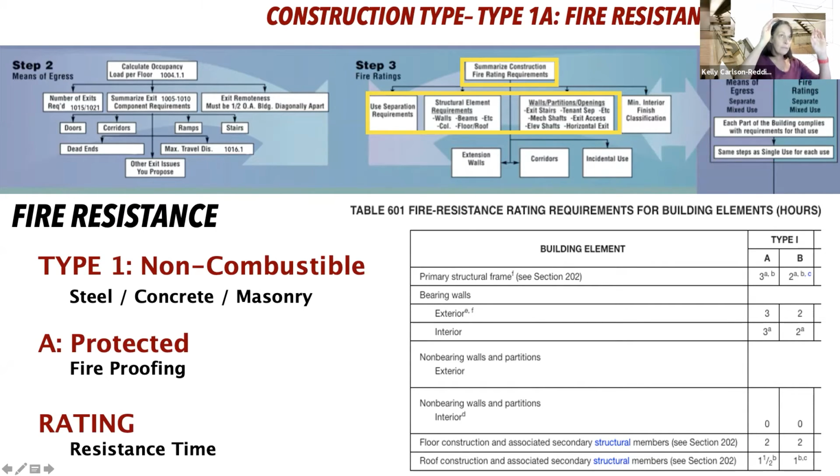And so when you determine what your construction type is, what it's really saying is, all of the elements need to meet a certain standard. And for us, this is on Table 601. And it tells you for each of the parts of your construction. And this is getting a lot more detailed. What you really need to know right now is that it's going to be type 1, that it's going to be steel, concrete, probably, and masonry, unless you're in type 4 and have worked that out with your faculty member.